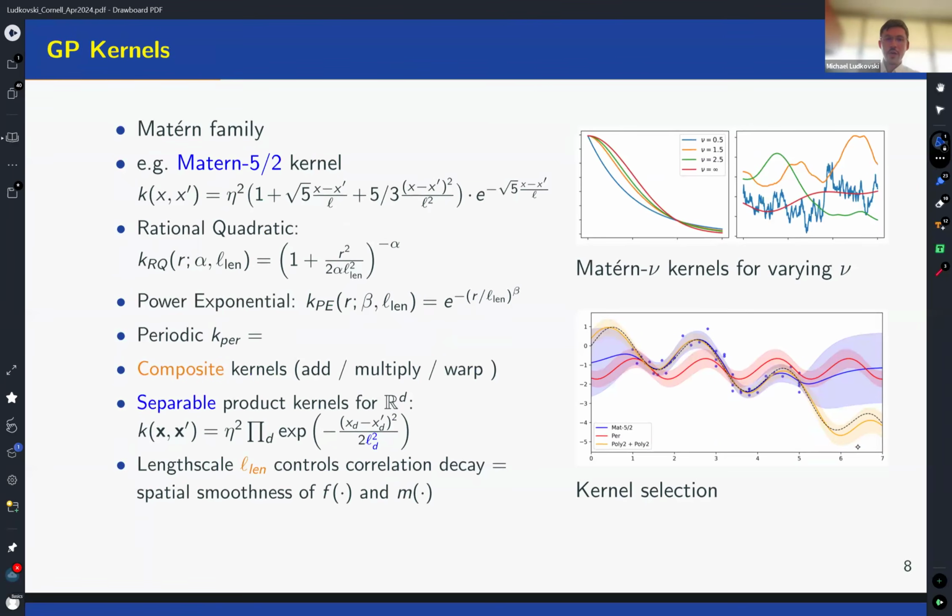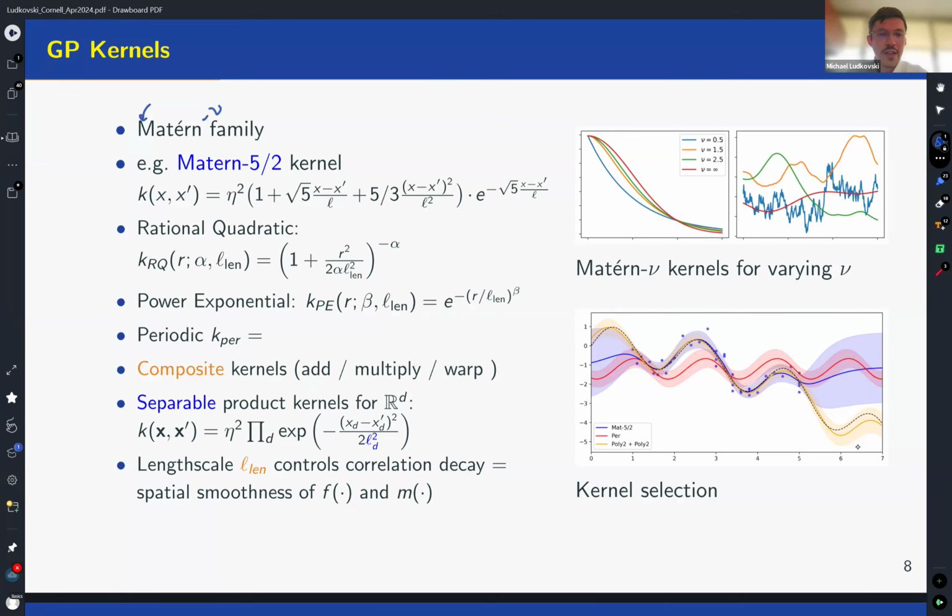Okay, so what kind of kernels should we pick? There are many choices. Maybe the most famous one, which is not obvious why it's famous when you first see it, is called the Matern family. It has two key parameters, and it's indexed by this parameter nu. I didn't write out the formula. The actual kernel with a generic nu parameter has something to do with a Bessel function, so it looks a bit ugly. This is an example, when nu equals 5 halves.